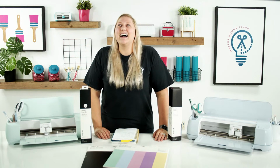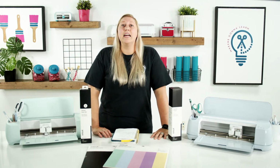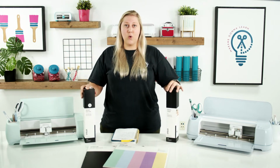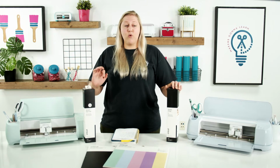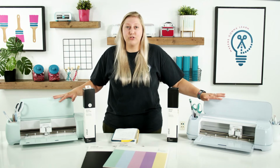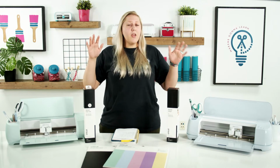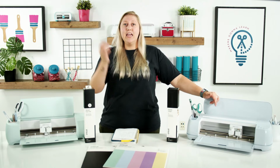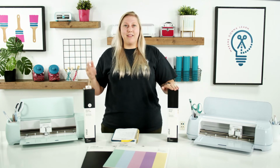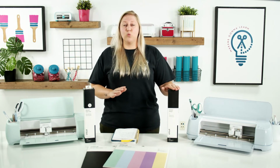Okay, let's see. I know there was more questions. Just a comment. The backing on the new Smart Vinyl is so very thick. Linda, this is one of our concerns when we first started, before we got this, because you guys know, if you were here with us last week, the week before, we literally got these machines in the mail hours before we did the live stream. It was nuts. We did not have our smart material yet, and we were kind of talking about how we would hope that it would be, because we were worried if you have a brand new blade in your machine and you go through and you cut it, sometimes it cuts through there and onto your mat. And we thought, well, if we have matless cutting, what's it going to cut? Is it going to cut the bottom of our machine? So it's definitely nice to see that this was thicker.